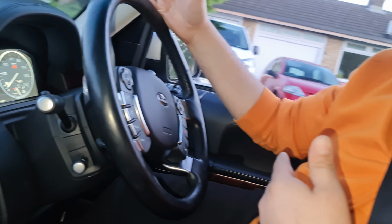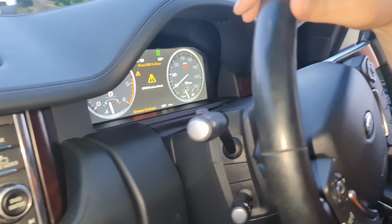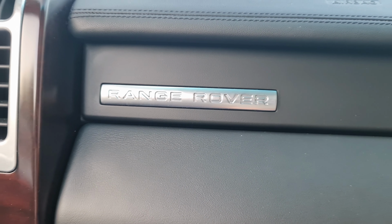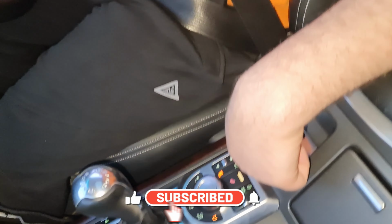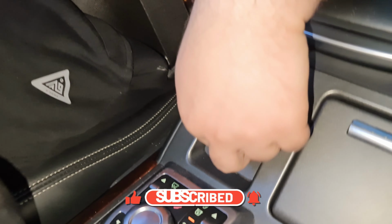Or I can drive off. Okay, I can drive off for 500 yards and repeat the same thing 10 times. So that's number 1. You only have to do this process if you do 3 things. Number 1, if you replace the parking brakes with new parking brake shoes, or if you replace the rear brake disc, or if you go mudding.